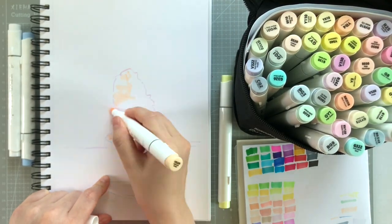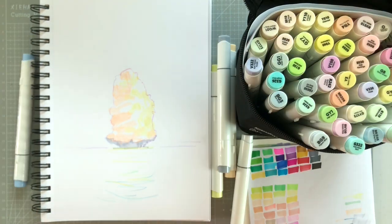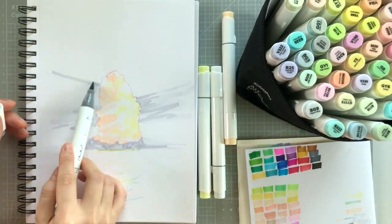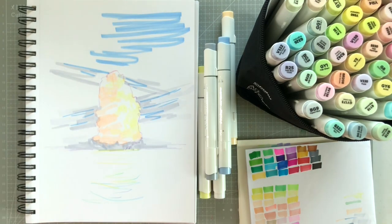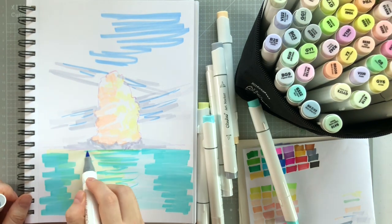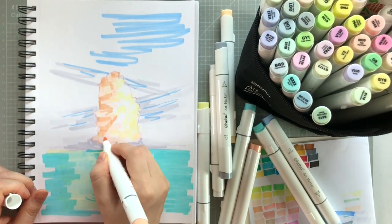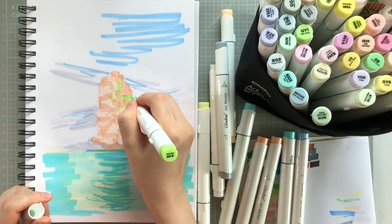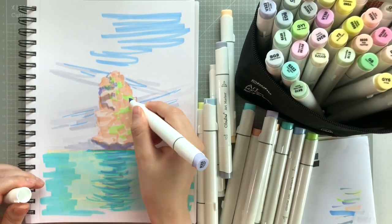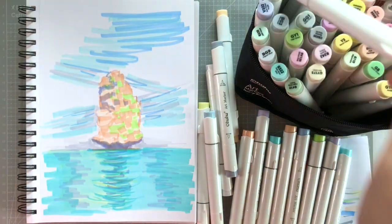This first piece is my first ever attempt with alcohol markers, drawing Thailand's well-renowned James Bond Island. For this one, I wanted to demonstrate for you how I would normally approach painting or coloring a piece of artwork. By starting with lighter tones to block out certain areas of colors. You'll see me struggling with the sky and the ocean as I really didn't know how to approach coloring such large areas of paper with a dry medium like this. But I persisted and continued either way.